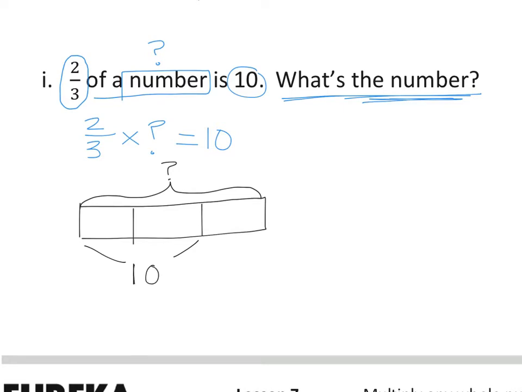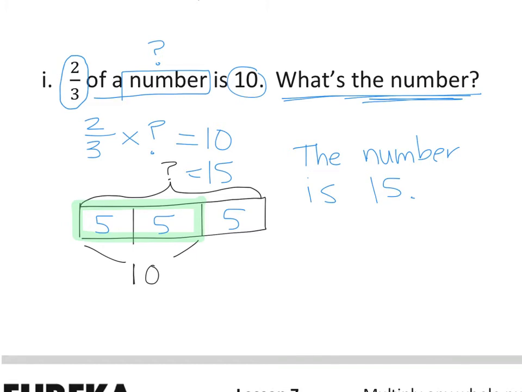So if these two boxes right here equal 10, and they are all going to be the same number, let's kind of work backwards and say 10 has to be evenly divided into 2 boxes. So 10 divided by 2 will give us 5. So 5 plus 5 is 10, which means the last box is going to be 5. And then altogether, the number up on top that we're trying to find is 15. So let's go ahead and write the sentence. The number is 15.